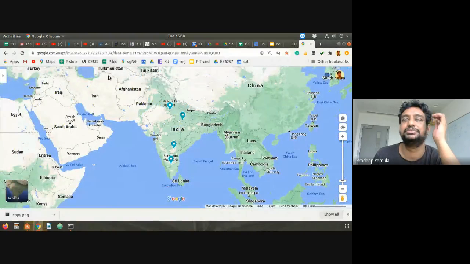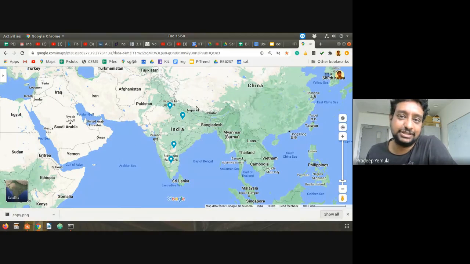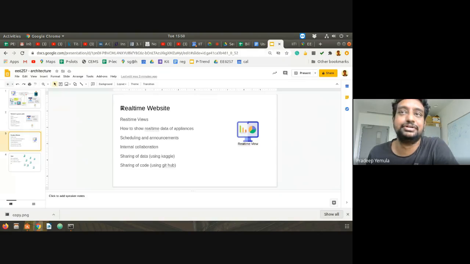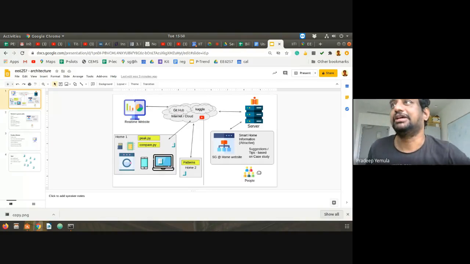I have to do the entry. There will be an India map, and all of us doing this course are spread across the country. It will be nice to show this India map on this real-time website, or even on the public website, smart grid from home, for the projects people are doing. Anyway, that is another idea.